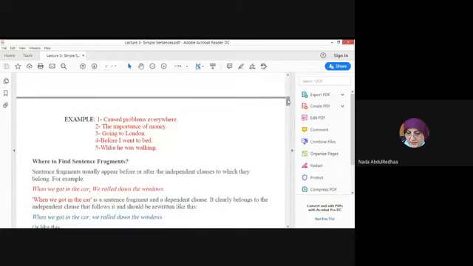"Going to London." Also, this is a fragment. One of you would say that "going" here is the verb, and we can consider it a sentence. What do you say? Going to London, is it an acceptable sentence? Is it a sentence or a fragment? Yes, Mohammed? It is not acceptable. There is no subject.